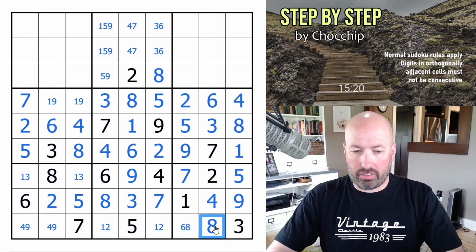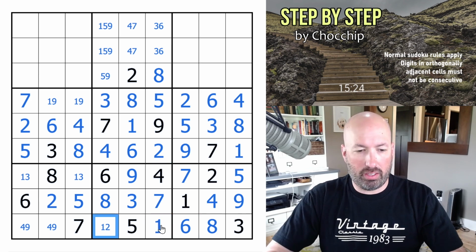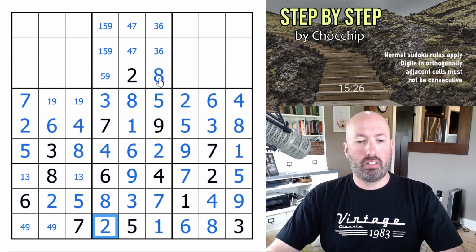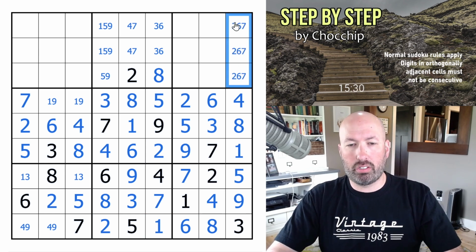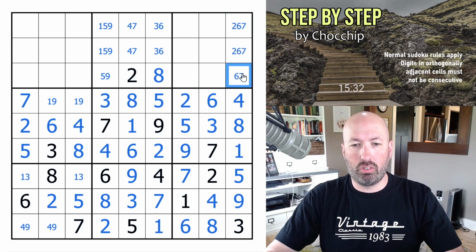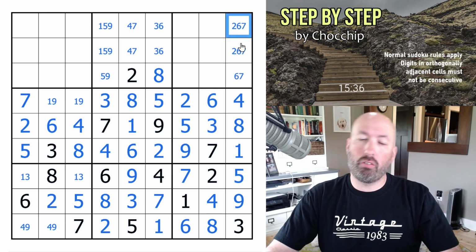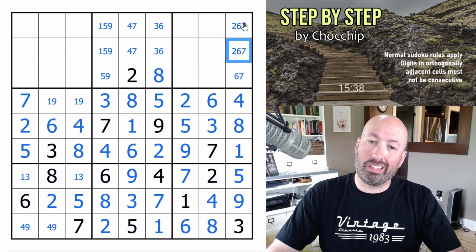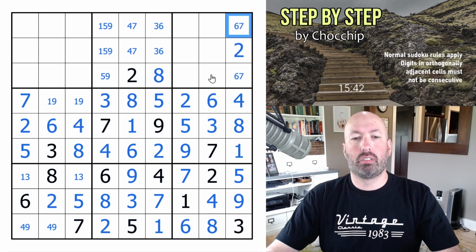Oh, the 6 there gives us the 8 and the 6. That's nice. At 2 down up there, we've had that for a long time. 1 and 2. Okay, so over here, these are 2, 6, and 7. This one can't be 2. The 6 and the 7 can't be next to each other, which means the 2, right. So if a 6 or a 7 is in the middle, it'll end up next to a 6 or a 7. So the middle one has to be the 2.